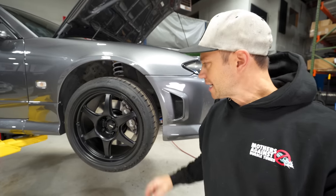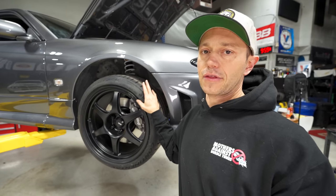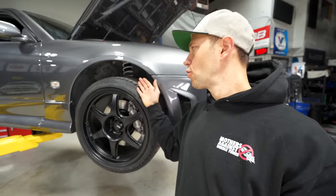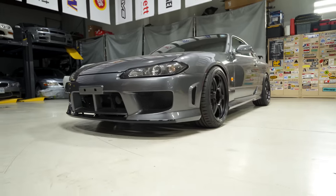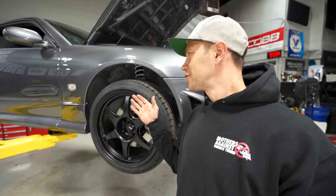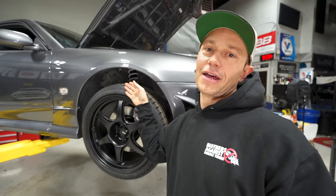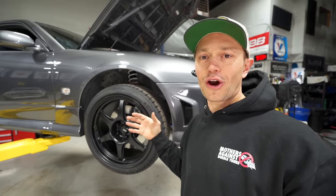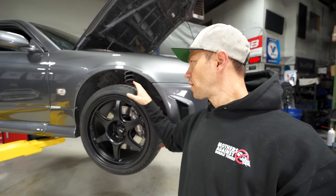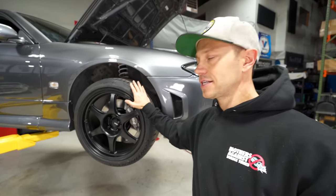Next up here, I'm gonna address what so many of you did not like, and that is the fact that these wheels and tires were poking out. I certainly think it's a look. I'm not necessarily super fond of it either. I do like my wheels and tires to be inside the fender well rather than outside the fender well, but if there's a car that can pull it off, it is certainly the S chassis. However, we are a little bit worried about rubbing, so I'm gonna show you what I have for a solution.